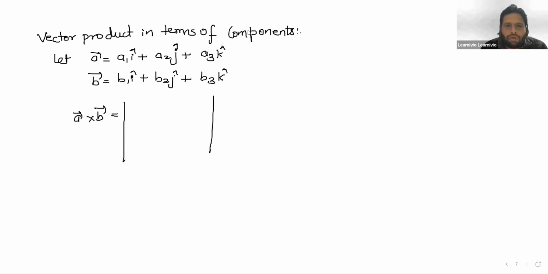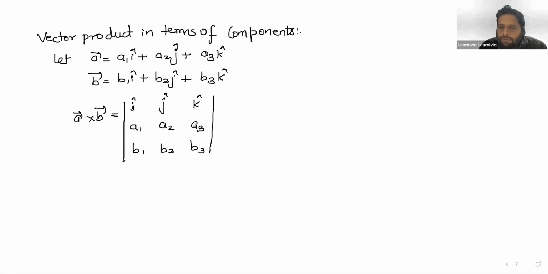Dot product you can find out directly. But in vector product, you have to use this formula. If you are finding A cross B, then this is a determinant. You already know how to solve the determinant. Write I cap, J cap, and K cap. Then first is vector A, so write its components A1, A2, A3. Next is vector B, so write its components B1, B2, B3. Now you need to solve this determinant. You all know how to solve this. You can do this on your own.